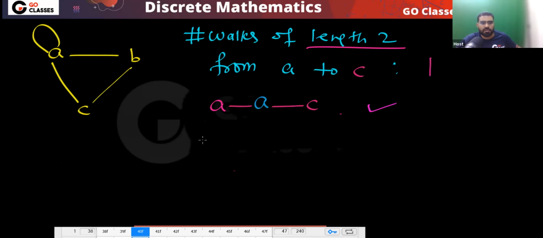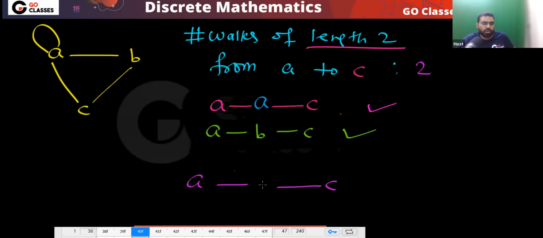Oh, sorry. Or you can do this. Okay, sorry. You can also do this. So there will be 2. Either you can do AAC or you can do ABC. Basically, it is like this. Okay, this is the template. Now either you can put A here or you can put B here. So the answer will be 2. This is the template.